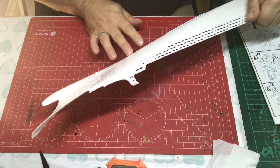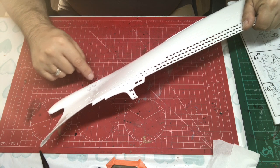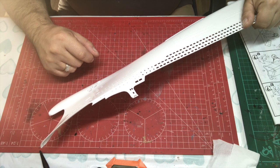So this bit of hull is now done, so we need to do the same work on the other side of the hull, on the bow thrusters, and then the two halves of the hull can come together.